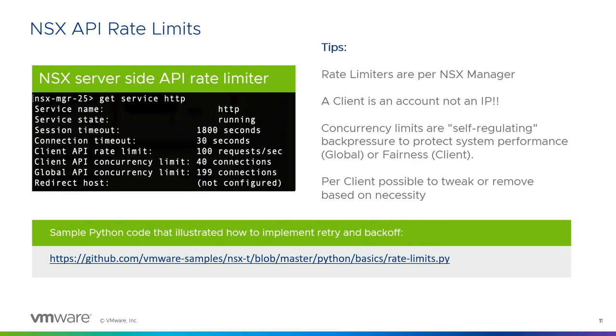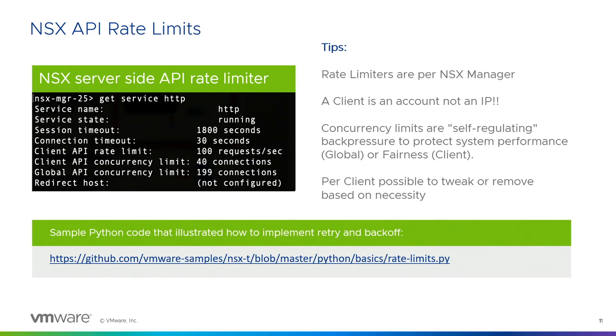That's possible. Or you can use some different clients for those. So just keep that in mind. When you enter NSX as a service account into another product, this service account is the client for NSX. And by default, NSX has those API rate limits, so a number of requests and a number of connections per client. And those can be changed, those can be tweaked.